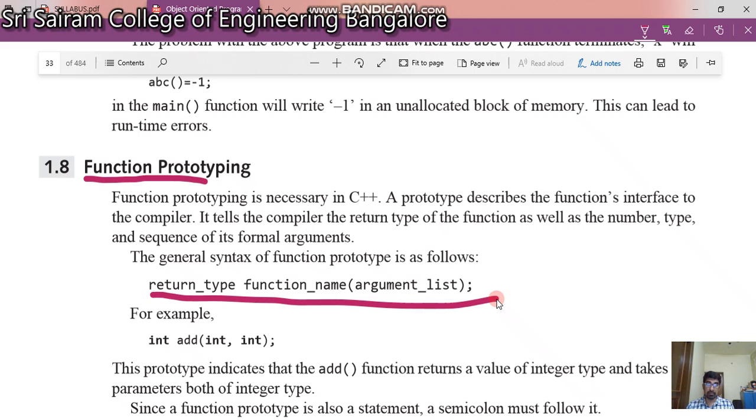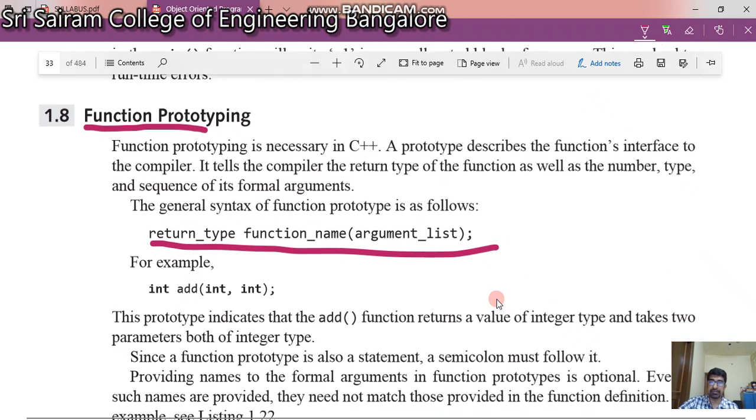It is going to tell the compiler many things, not one thing: what return type your function is going to give, what the argument list is, how many arguments there are, what their types are, and what their sequence is.